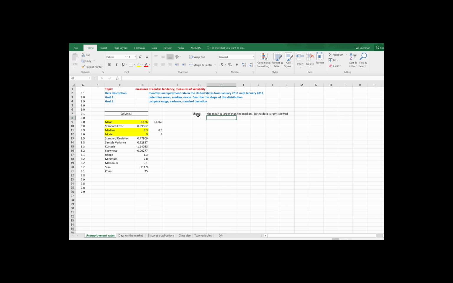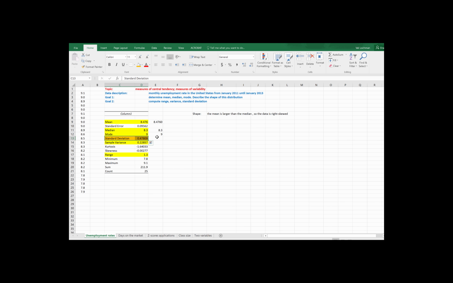Okay, so we need to compute the range. So right here, range is the maximum value minus the minimum. So you can see that it is 1.3, and it tells you where your data is located, right? So how big is the variation between the smallest and the largest? Variance, sample variance right here, it's also done. And standard deviation, this is on average, how do your values differ from the mean? Okay, standard deviation is the one that we're going to be using a lot, so I'm going to emphasize that this one is important.